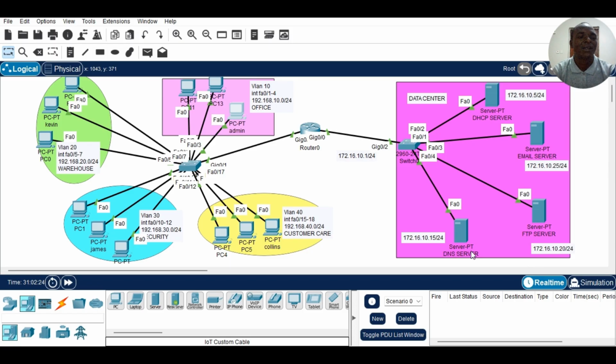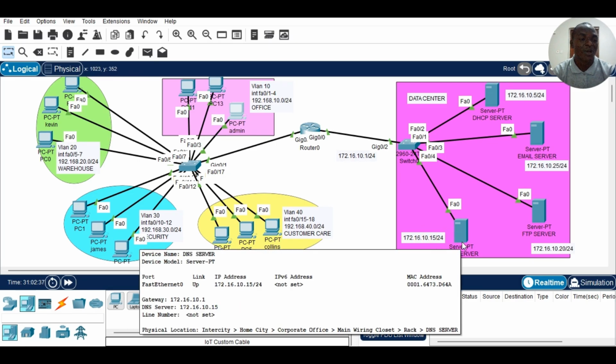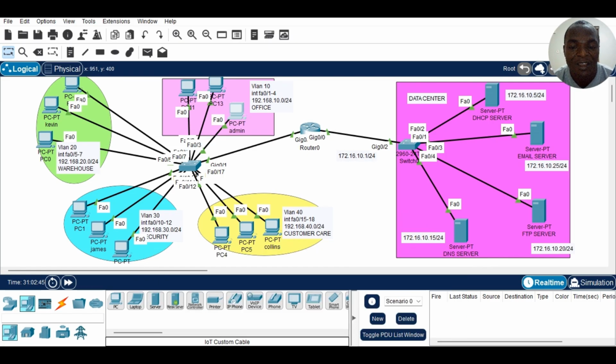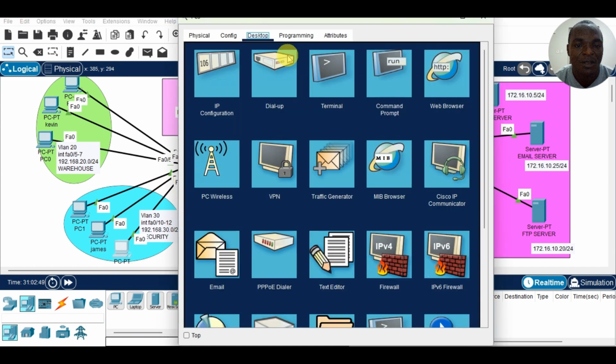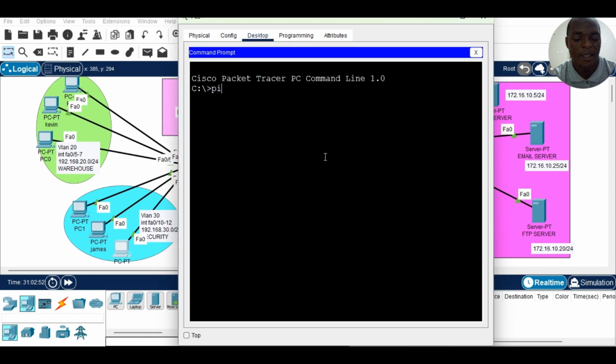When you write something like netlabshub.com on these computers here, it will give you the IP address of this particular DNS. It means on the network, that name has been given an identifier, and that identifier is the IP address. So let's try. First of all, let's try and ping if it is reachable. That is 172.16.10.15.